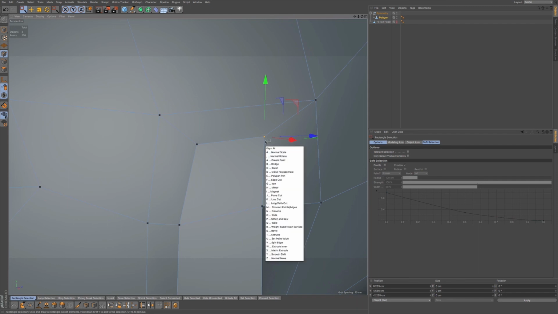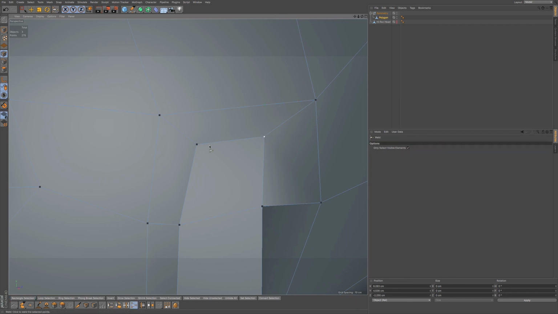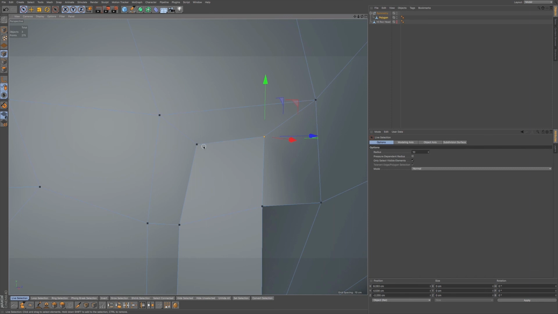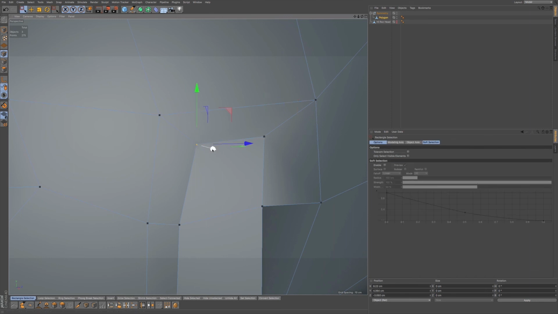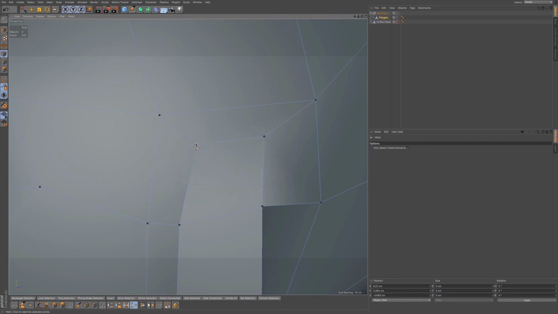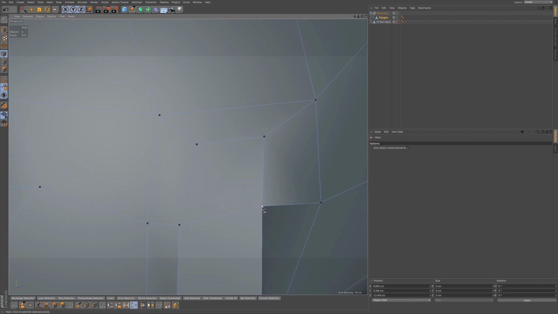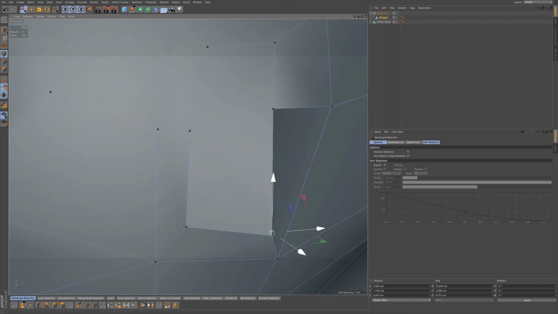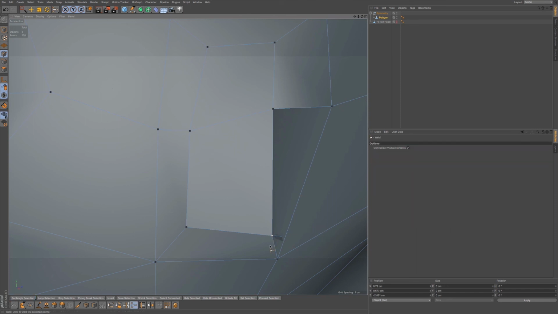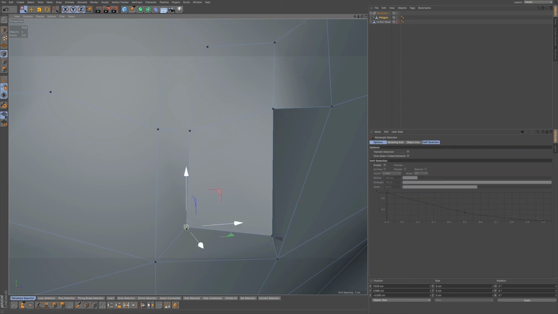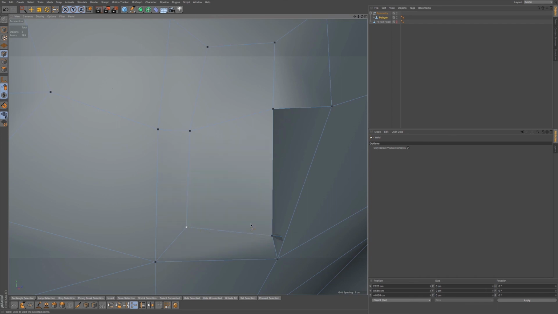MQ on the keyboard will bring up your weld. And then we can just snap that. And you can use space bar to go back and forth between the last used tool. So that's all I'm doing here. So rectangle selection, space bar, rectangle selection, space bar, and that connects.